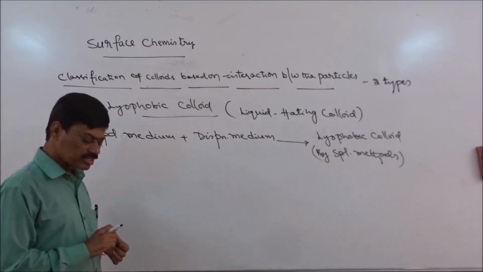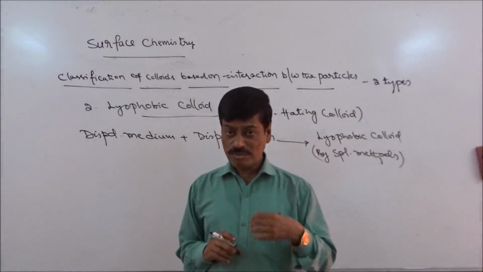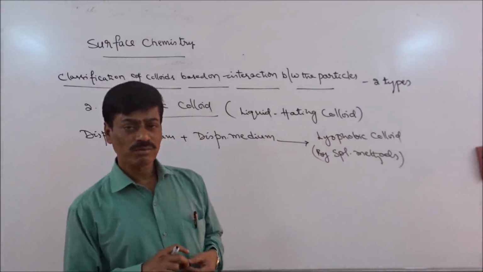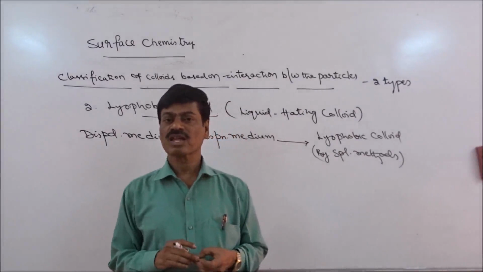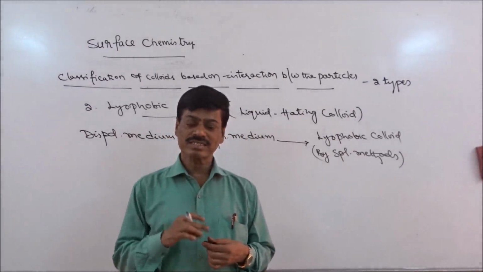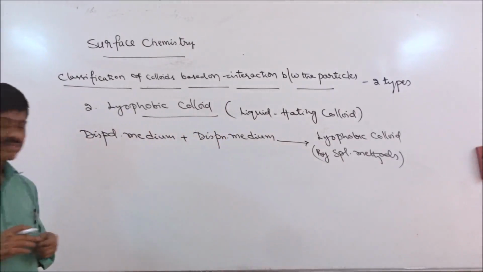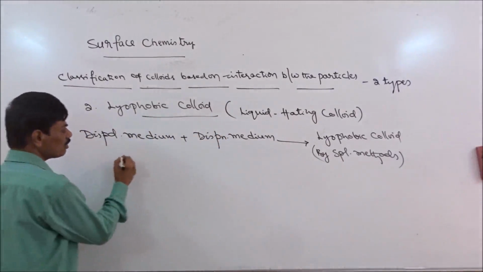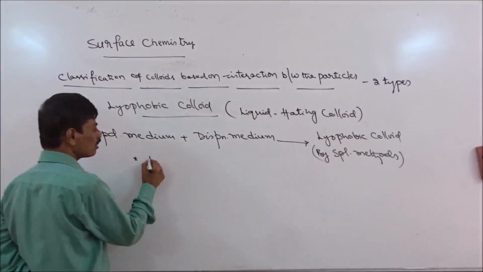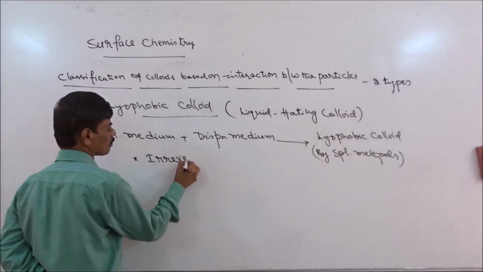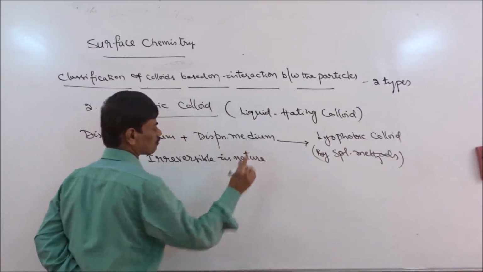Right? If you take starch colloidal solution that is there in practicals, to make that we will take starch powder and make it into a paste by adding small amount of dispersion medium, that is water, distilled water, and then that mixture is heated. Thereafter it is filtered. Okay. Now let us see the salient features. First salient feature of lyophobic colloid is they are irreversible in nature.